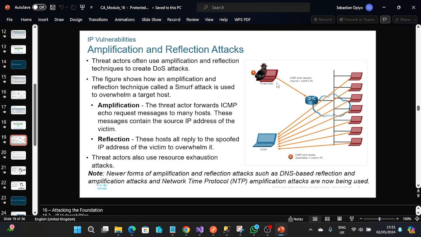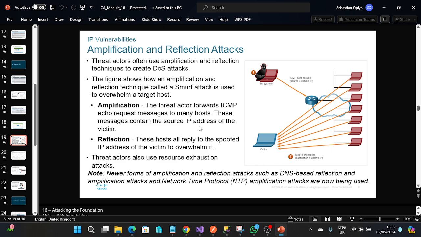And why is that the case? Because the threat actor at this point is using the IP information of the victim. So when he's sending the request, but when he's receiving the response, all the response is sent to the victim and not back to the threat actor. And the response is in huge volume. As you can see, it's a reflection, but then it is being amplified, and all that response hits the victim, and the victim is unable to handle all this response, and therefore it basically crashes.